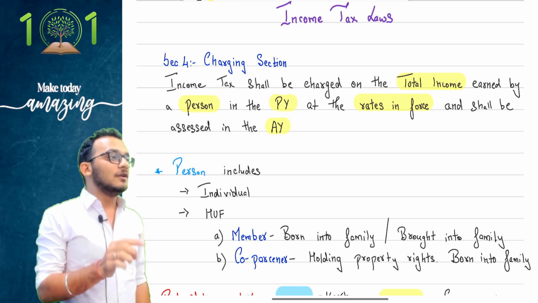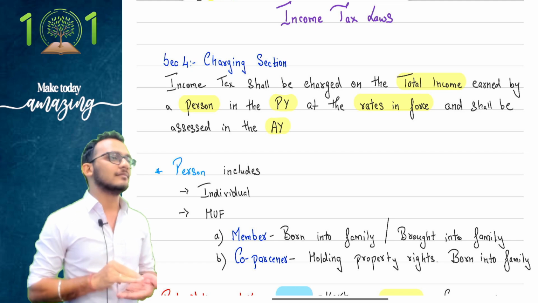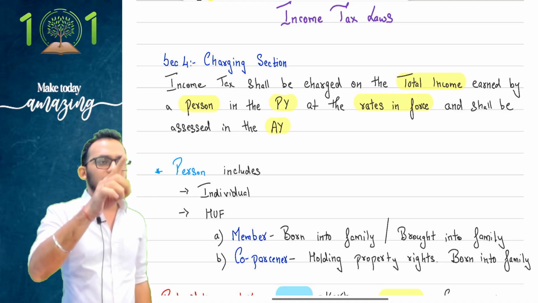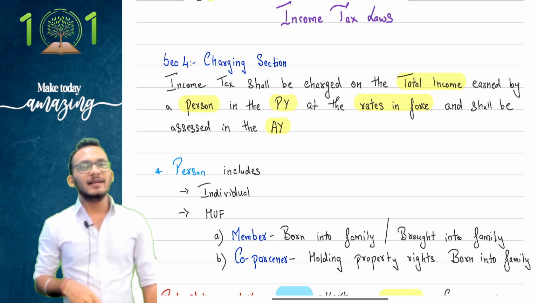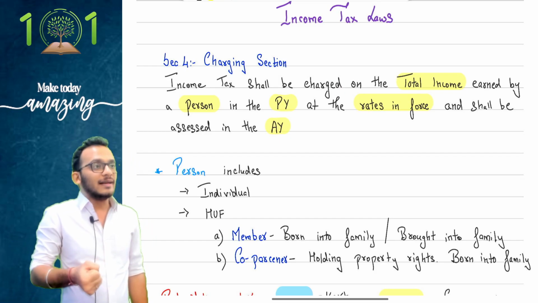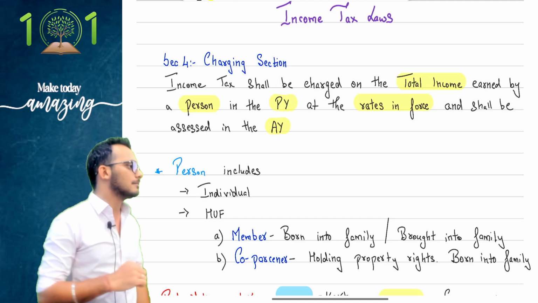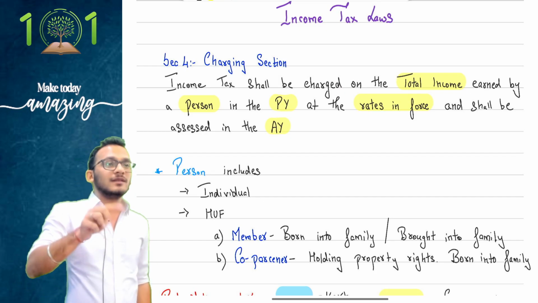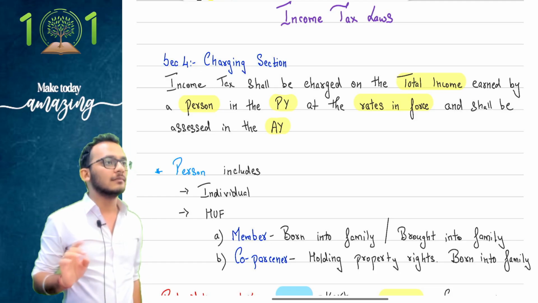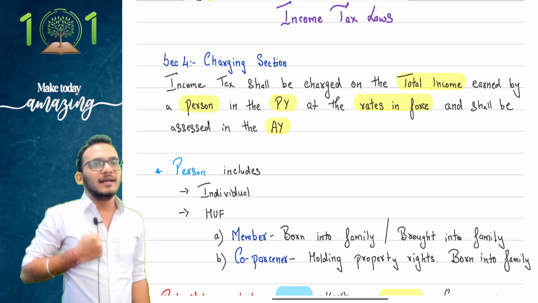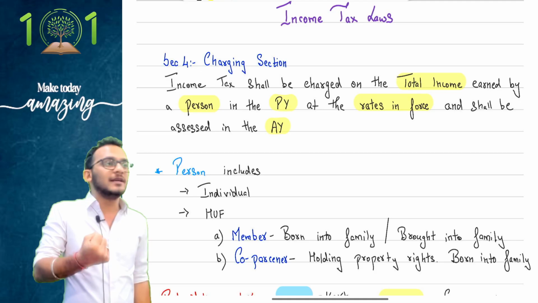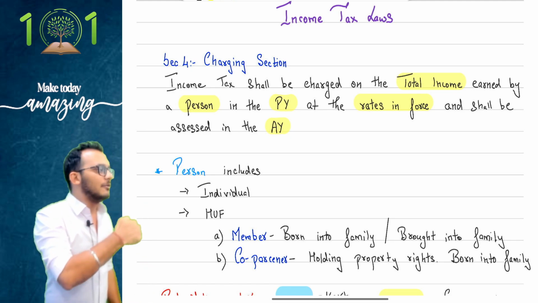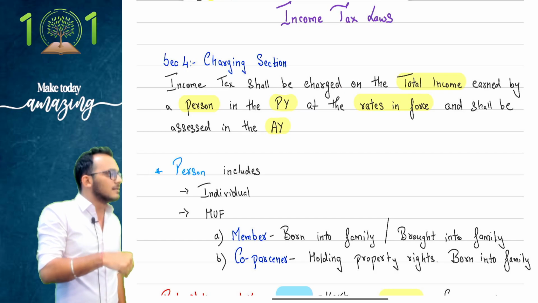Now for your exams, you are writing the exam for previous year 25, 26, assessment year 26, 27. So when you're writing the exam for May 26 and September 26, you are technically going to act like the department. You're going to tell me how much tax to pay. When you're telling me how much tax to pay, you are acting in the shoes of the department. Now you are more focused on assessment year, which means in 26, 27, what assessment year is going? Assessment year 26, 27, which means previous year 25, 26, for which the Finance Act applicable is 2025.